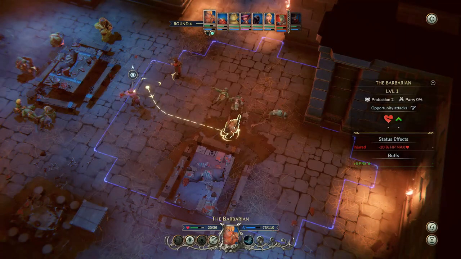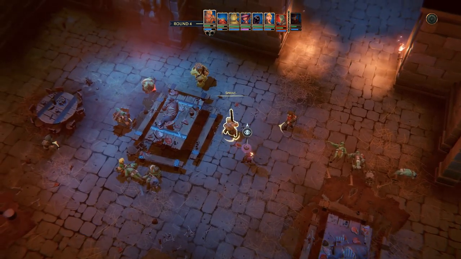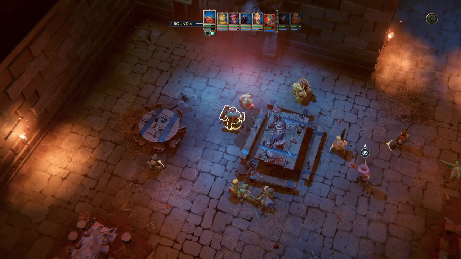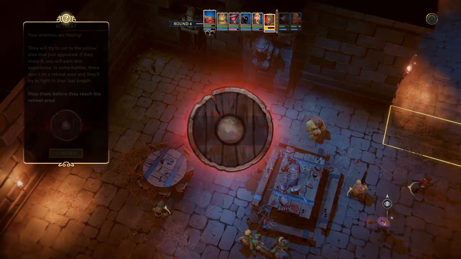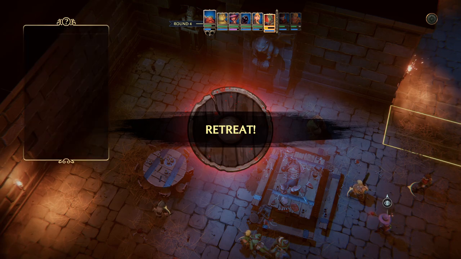Wait, is that as far as I can go? If I go there, right behind him, I should be able to get some nice damage out. Look at that. Your enemies are fleeing. I thought I killed them all. I'll try to run to the yellow. Oh, I see. If they make it, you will earn less experience in some battles. Right, okay.